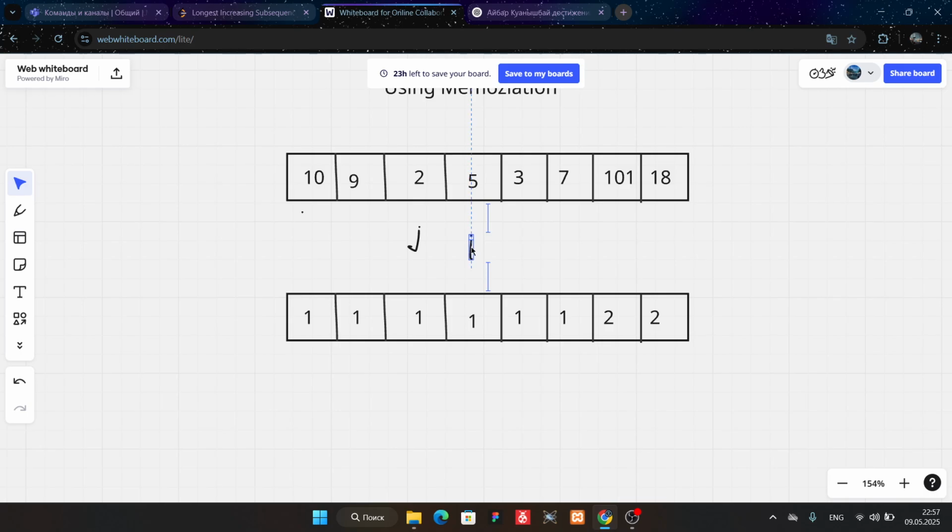Is i greater than j, 5? Yes, it is. Then we're updating and moving. Yes, 3 is greater than 2, of course. Then we write here: 7 is greater than 5? Yes, it is. Yes, 7 is greater than 2.